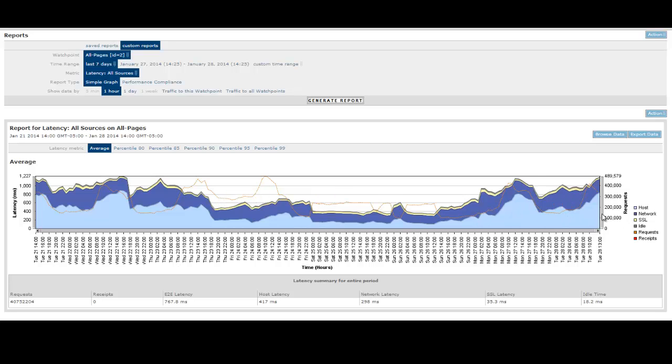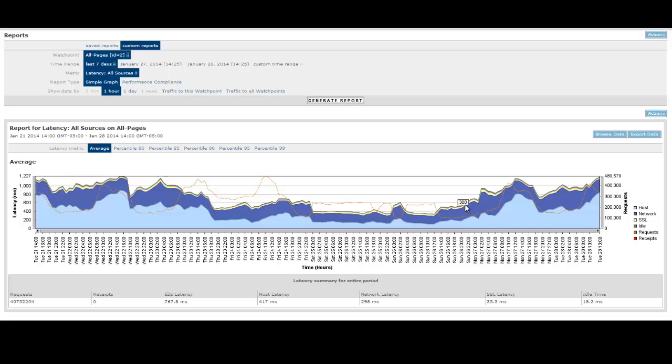So we can see that we break down the latency into the various elements of latency, right? So light blue, of course, will be our host time. This is how long it takes for your application to produce what was asked for, never mind how long it took to get there. As soon as the request stops, the stopwatch starts, and as soon as the response starts coming back, we stop it, and that's our host time. The network time is really just all the intervening time, like how long it took for the packets to get there and how long it took for them to get back and acknowledge and so on and so forth. So if we see a lot of network time, this could be an indication that there is either great distance between the users in question and the application, or maybe even a problem, okay?